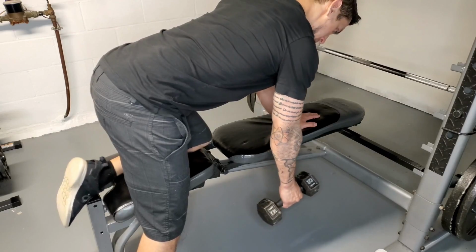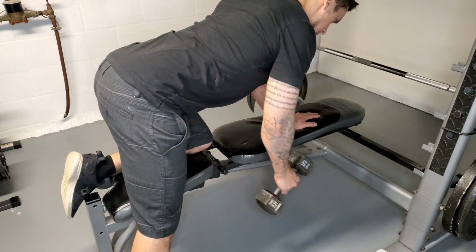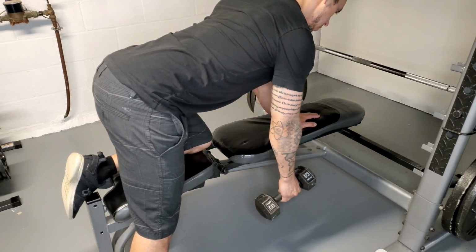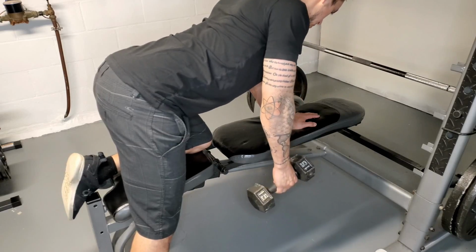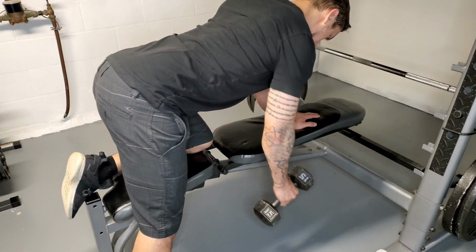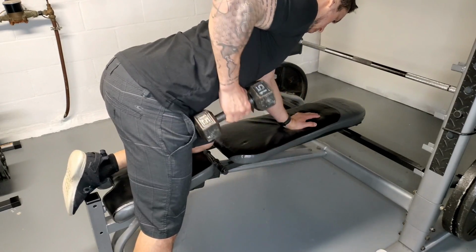The second exercise we're going to do here is a row. In the row, I have 2 variations. You'll see at the end I use a band as well. Now, this is going to target our rhomboid muscles. We want to retract our shoulder blades and pull the weight to our side about in line with our belly button. I want to post my opposite arm up for support.